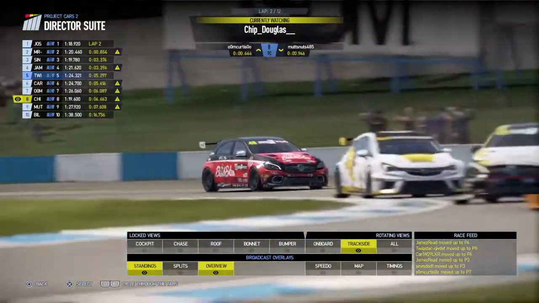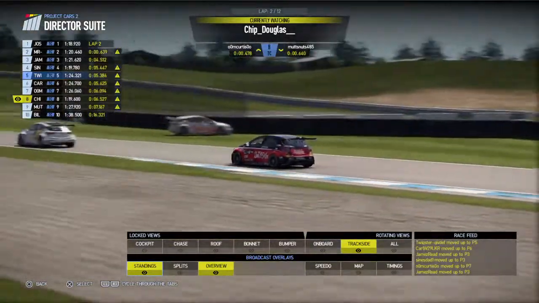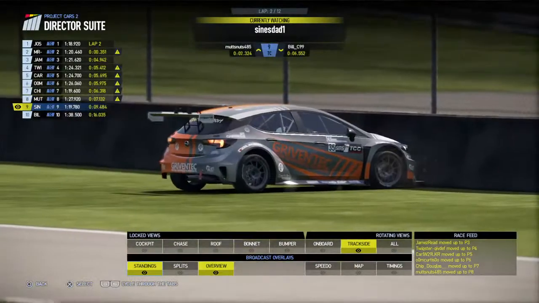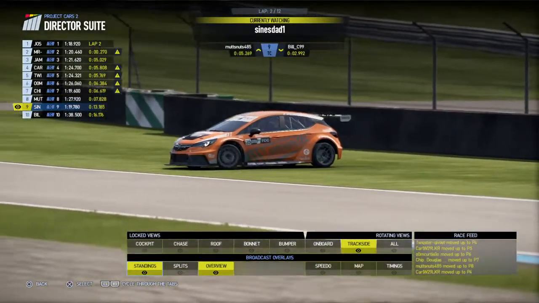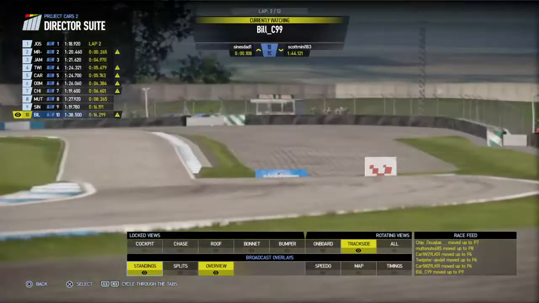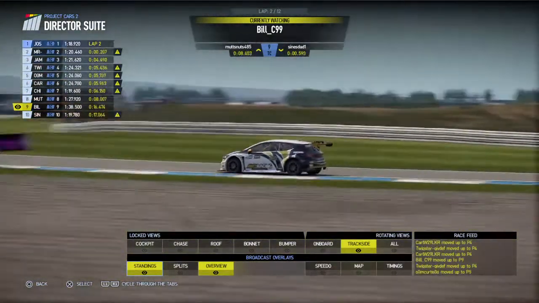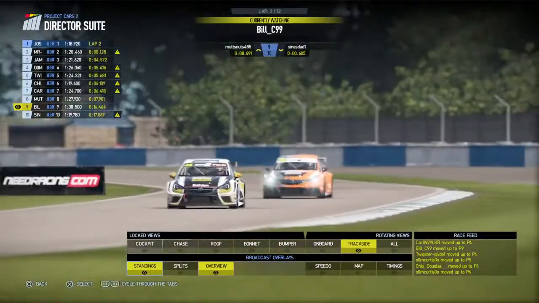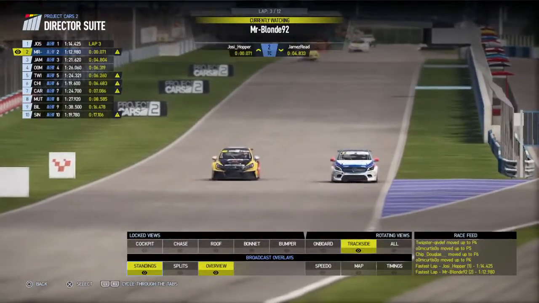Probably something there where Signs Dad should have just dropped out a bit. And that's another car off there. It's Signs Dad. Well, we can't say that he's taken any advantage from that. Oh, what a shame. Bill, C99, at the back, takes Signs Dad. And Signs Dad, just like he was in the first race, down at the back, 10th place. Got it all to do. Meanwhile, at the front, Mr. Blonde is now all over the back of Josie.